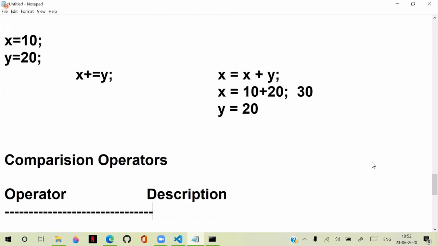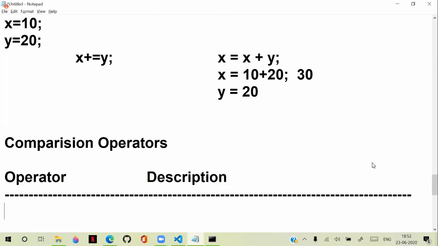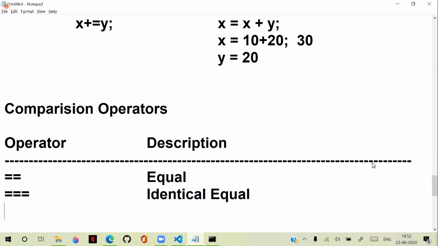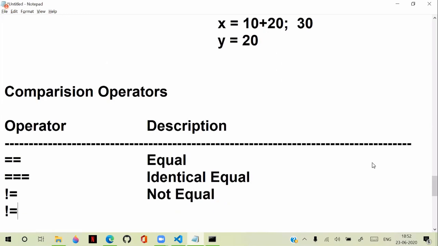The basic comparison operators: we have equal and identical equal, not equal, and not identical.